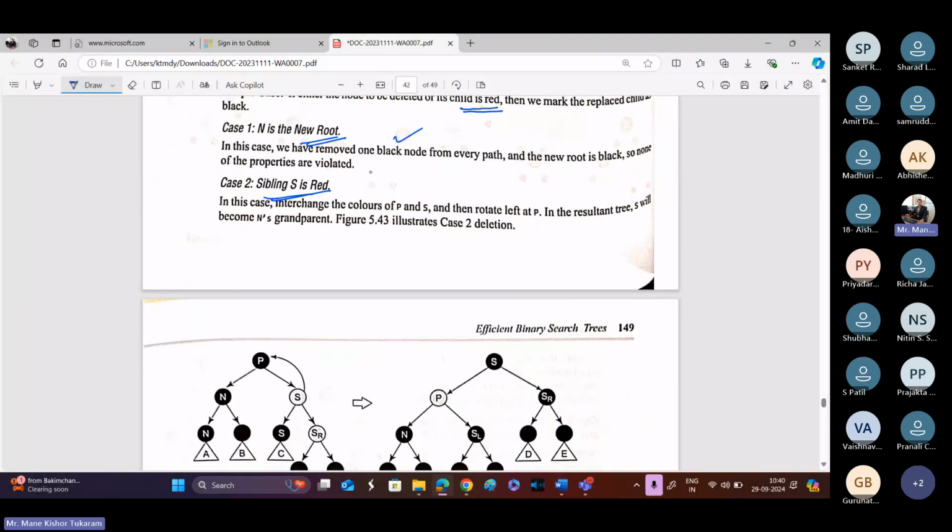So in this particular case, interchange the P and S colors, rotate left at P, and S becomes the new grandparent.